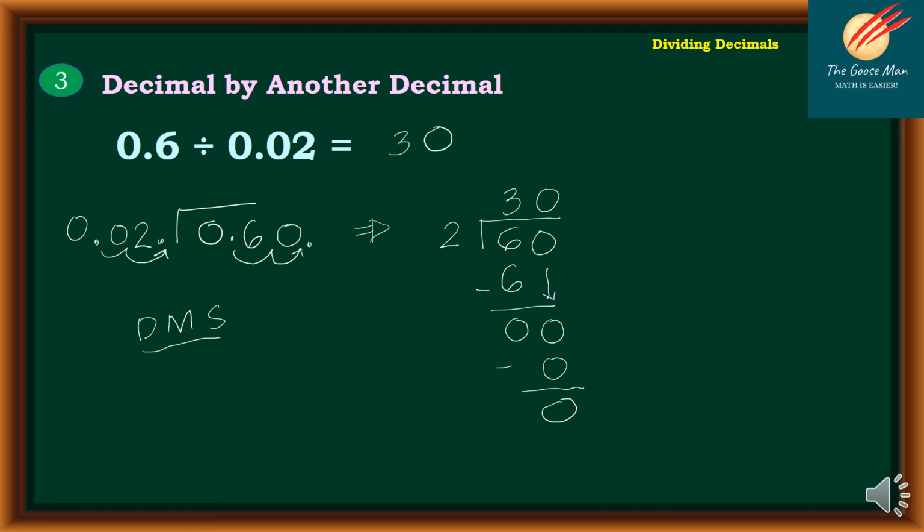So to summarize our discussion on dividing decimals, do not forget to follow these steps. First, make sure that the divisor is a whole number, meaning we will move the decimal point to the right in case the divisor is a decimal. So take note, if we move two spaces to the right for our divisor, we will move the decimal point in the dividend also two times. Then we will follow divide, multiply, and subtract and repeat the process if we need to.